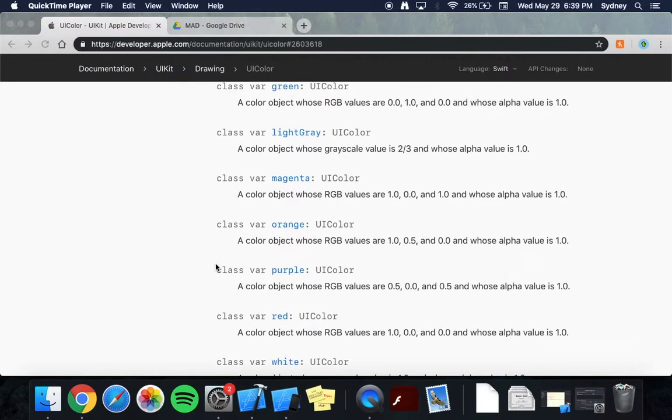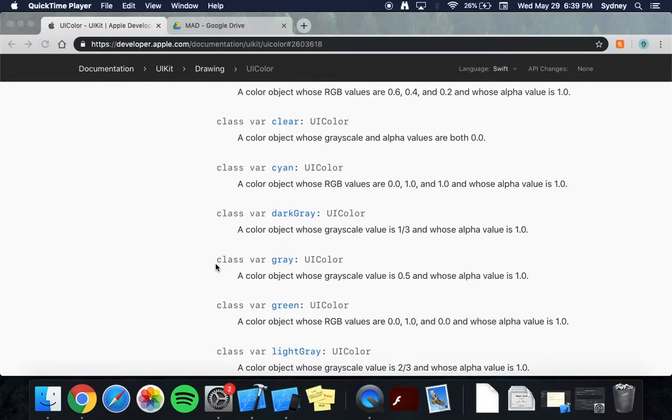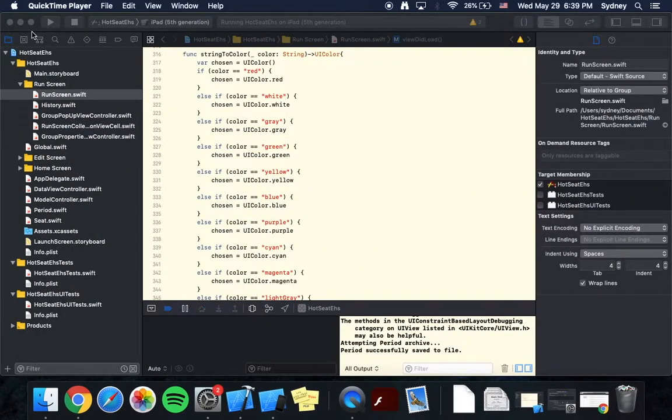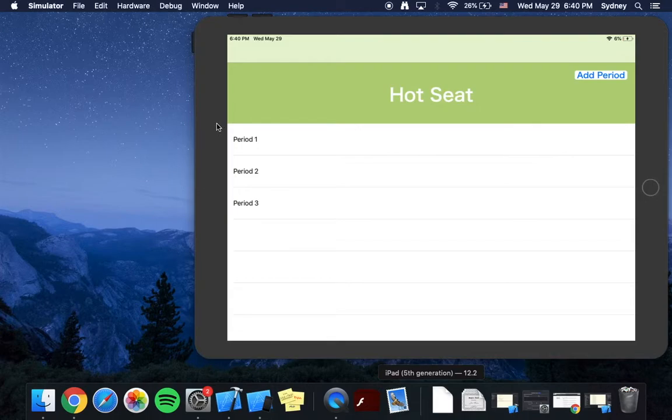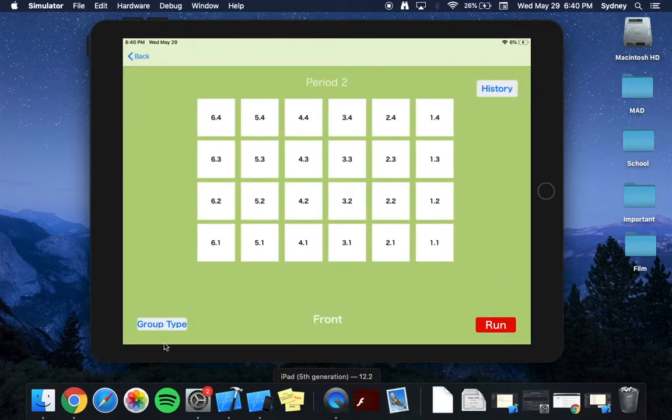Now I'm going to show you a demo of our app, but we have an app that needs a lot more colors than this to function, and so that was a question that we had throughout our app creating process. Okay, so if we go into our app, it's called Hotseat. If you guys were in comp sci last year, 2019, you already have seen a demo of this, but I'm just going to show you where the colors come into play. So I've pre-made a couple periods already, so we're just going to jump right in.